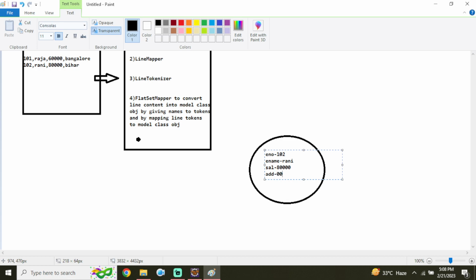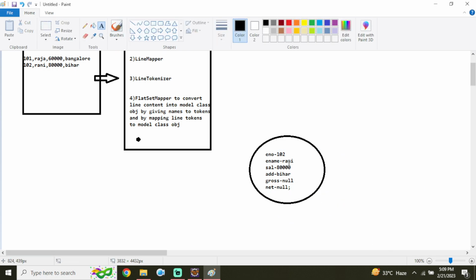And another two things also we give, which we'll calculate: gross salary and net salary. Gross will be null, net will be null.